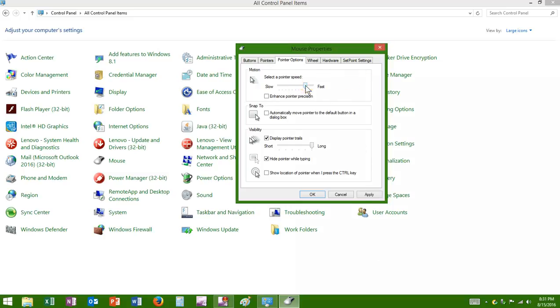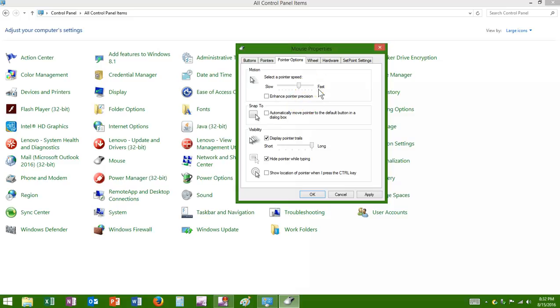But if we pull this over here to the fast, it's going to zing around, okay? I'm barely moving my mouse on my desk, barely. If I pull it over here to the slow, now I really have to move it. I have to pick it up because I have to move it so far to get it to move at all. So I suggest you play around with that because you'll see how weird it feels. I'm going to go ahead and put this back where it belongs, where I can deal with it a little bit easier.